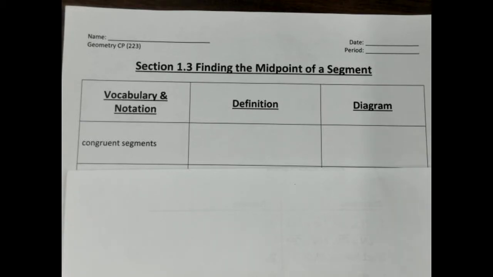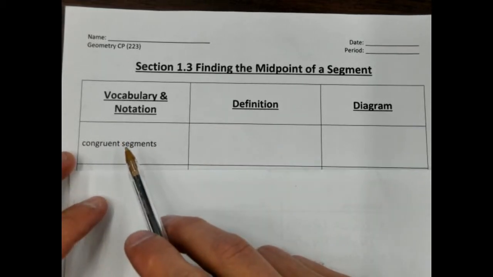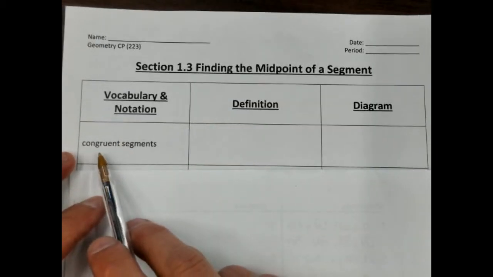Hello everybody. So we're going to be working on the notes for 1-3, which is going to be distance and midpoint. And today we're going to be specifically talking about midpoint. Okay, so I'm going to walk us through these notes to start. So the first thing it's asking us to know is what are congruent segments?